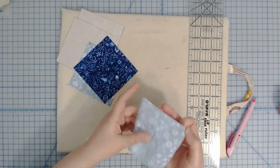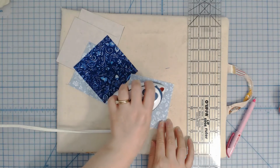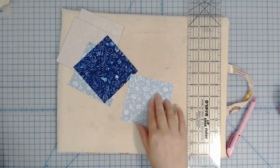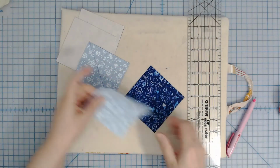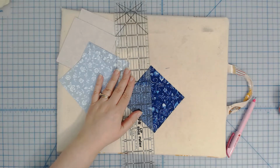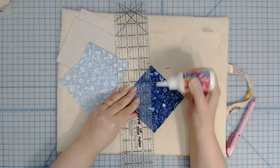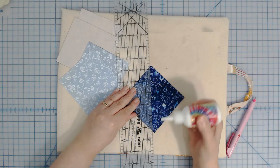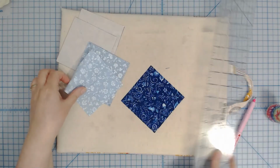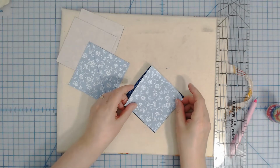And see how it's stuck together? I'm just going to press this flat. I'm going to do this one over again. Okay, so that's fixed. So I had this done ahead of time, but I didn't like the way it looked, so I'm doing it again. Again with the glue dots, just little ones. You saw how that stuck together. It was fine. Okay, make sure I have the right side down. Line it up.